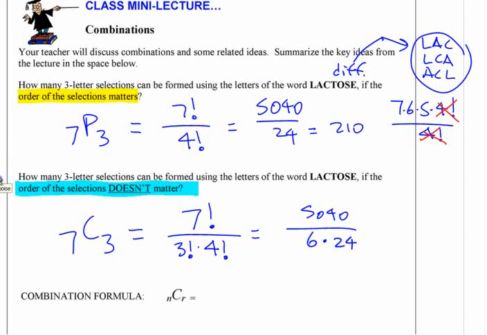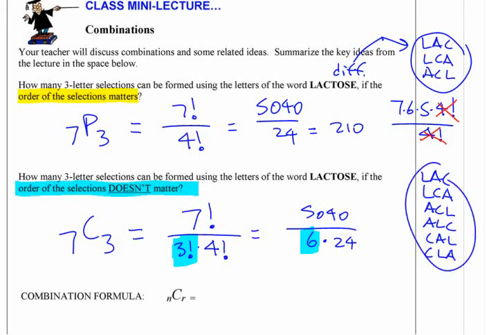The extra thing in here is how many arrangements for any given 3 letters you choose. There's 6 different ways, right? For any given 3 letters, like for LAC, there's LAC, LCA, there's ACL, there's ALC, and there's CAL and CLA, right? There's six different arrangements. So you're saying, I'm going to count all of them as though I do care about the order, but then divide by that because I don't care about the order. Okay? That's important to understand. It's one thing to be able to calculate it, but it's another thing to understand how this formula works, which would go a long way, I think.